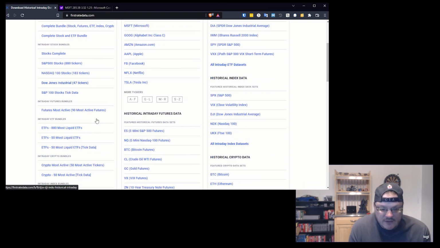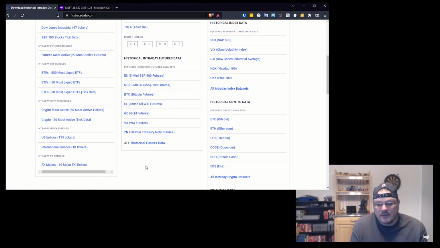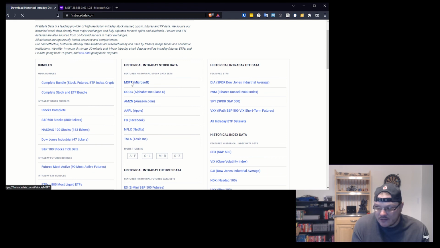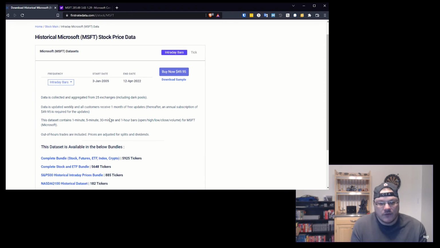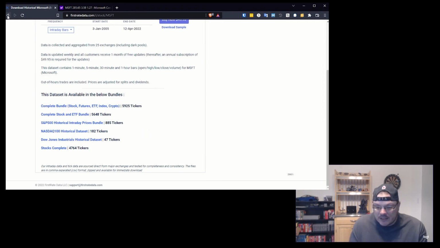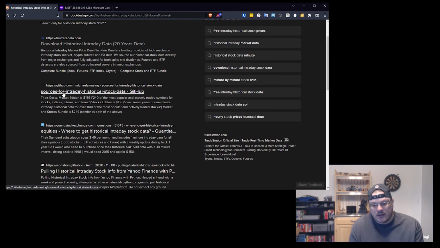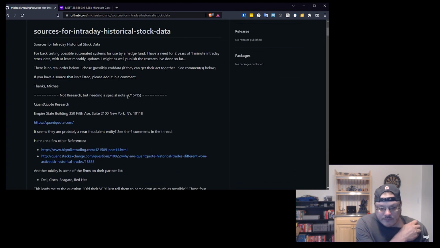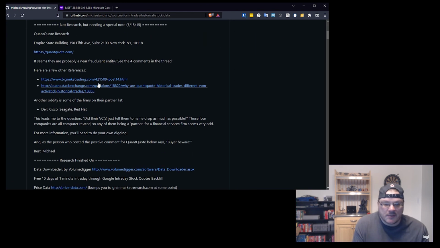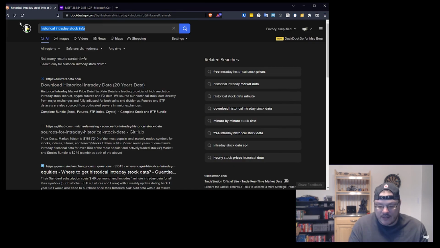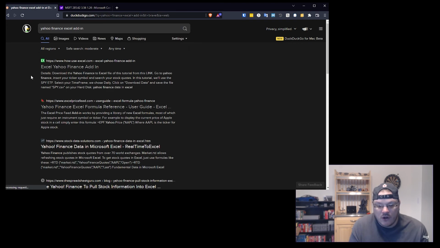So searching the internet for historical intraday stock info gives you a ton of websites that are providing this data at a cost. There are some sites out there that are providing it for free, Yahoo Finance being the big example of free data. So you can definitely find the data elsewhere and then download it as a zip file, import that data into Excel, and then do your analysis or your custom algorithm on that data. And obviously these data feeds are also live, so you can update regularly instead of going through Interactive Brokers.